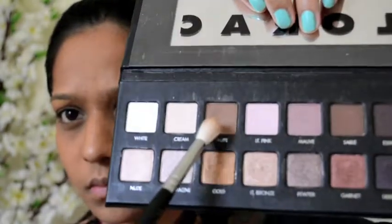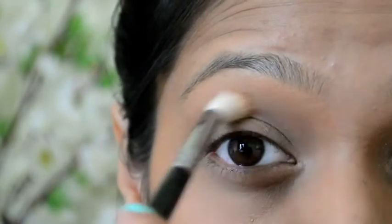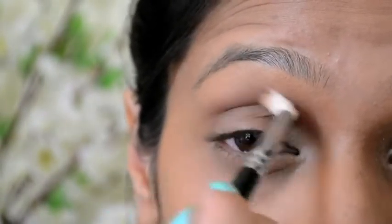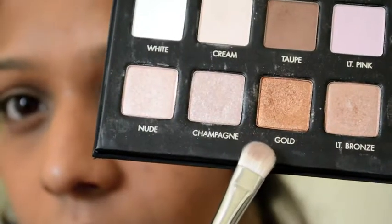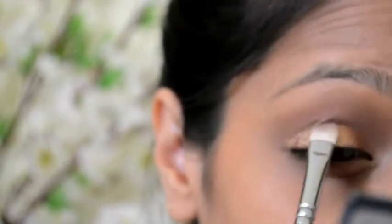Now moving on with my Lorac Pro palette, I'm going to use the shade Taupe. It's a very nice transition shade. As you can see, it's very similar to my skin tone, because of which it's not that visible, but after blending you will see that it blends very well. Now using the gold shade in the same palette, I'm going to put it all over my eyelid using a flat brush.